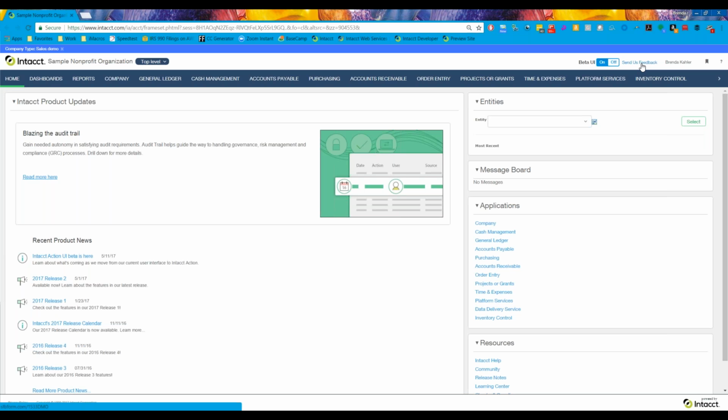So I encourage you, if you've been using Intacct for a long time and you're worried about it, go ahead and check it out, maybe do a couple of transactions in this beta. Everything that you do in the beta is going to be posted to your live database. What UI stands for is user interface, in case you're not familiar with that term. So all it's changing is how Intacct is presented to you on the website. It's not changing any of the underlying data or functionality at this point. So definitely send them some feedback there.